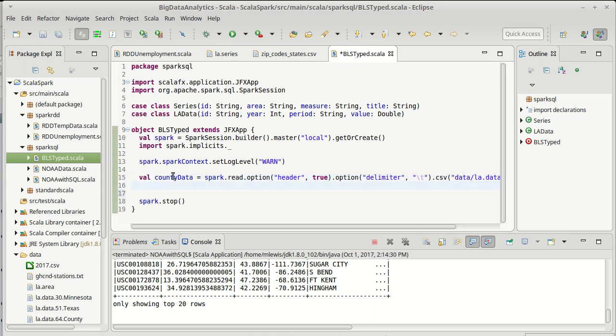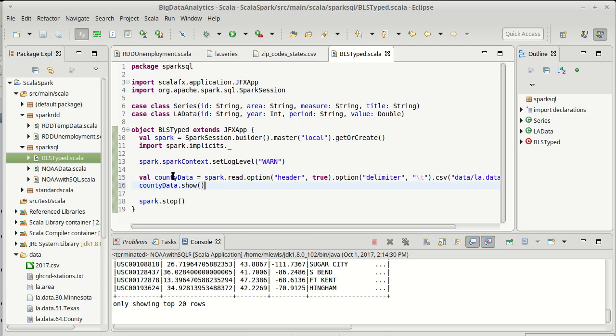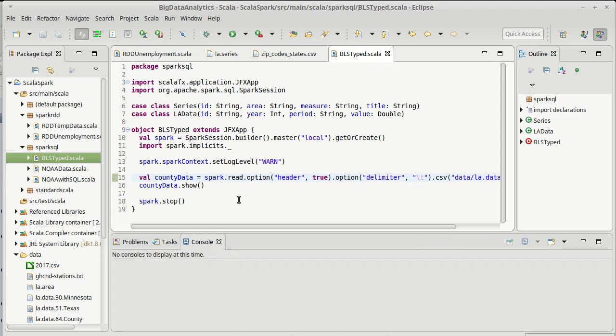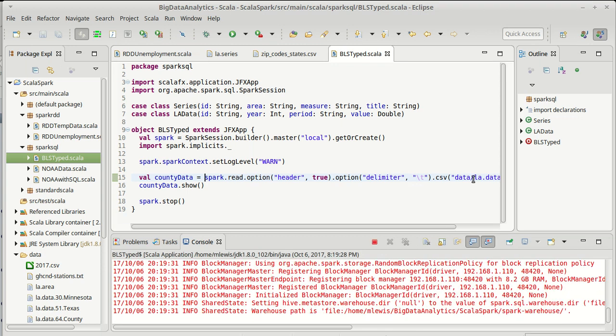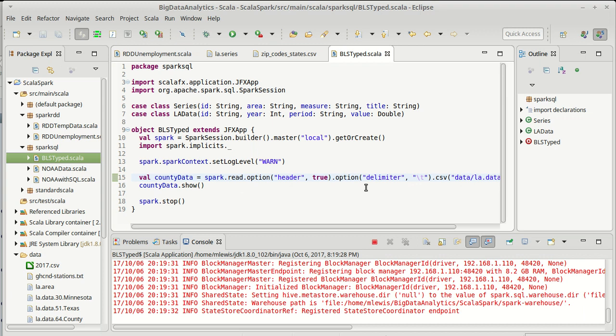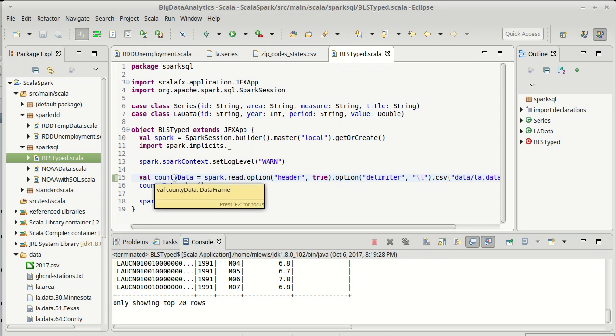And of course, if I want to see if that worked, I can call show on it. Now this, at this point, is going to read this in. Let's go ahead and run this. I'm not using the typed aspects of this. This is exactly what I would have typed in before using a data frame to pull in this data. And indeed, if I hover over county data, you'll see I have a data frame.